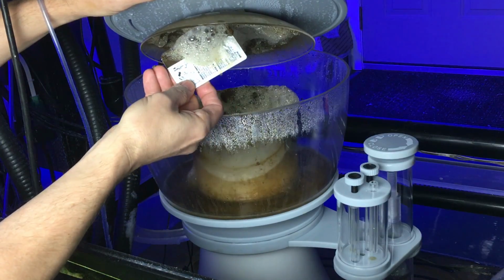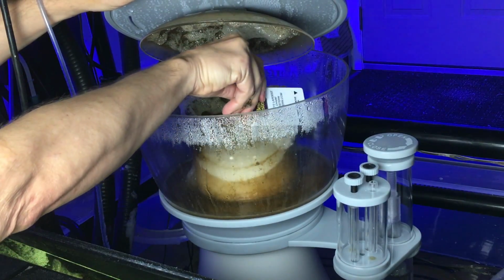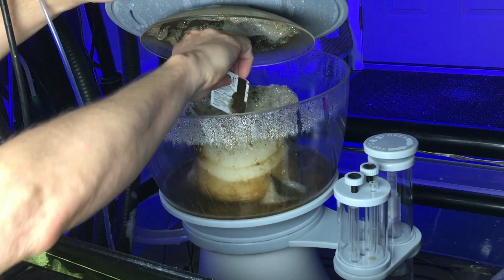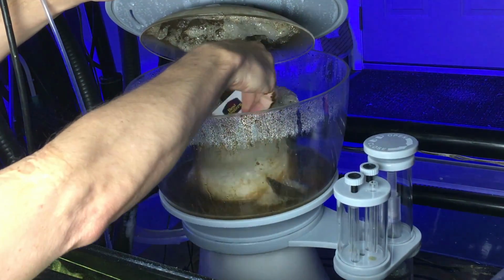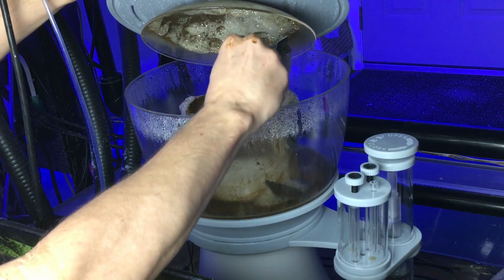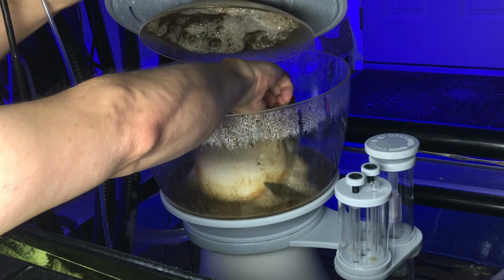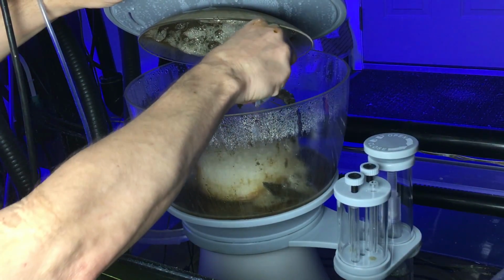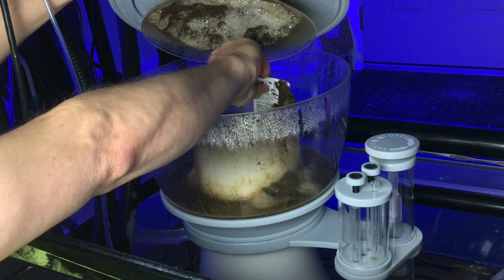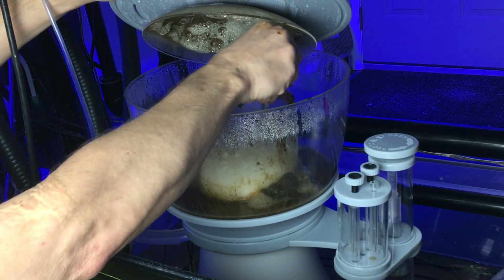And you can kind of see how thick it is. I'm just going to go ahead and scrape it here. It's like a mud. Definitely pulling out the skimmate I'm used to seeing. So in that regard, it is the same as the Euro reef. And it seems to be keeping up very nicely.